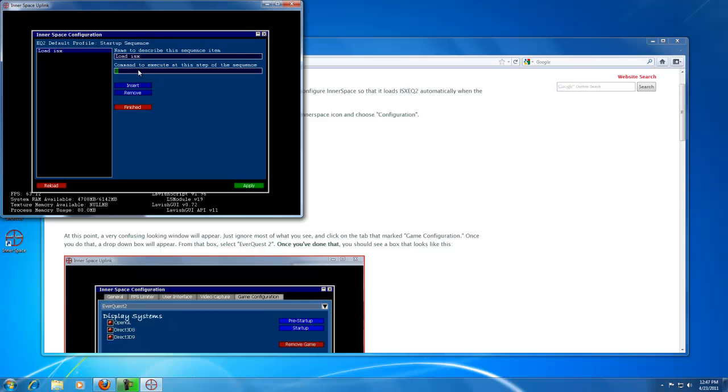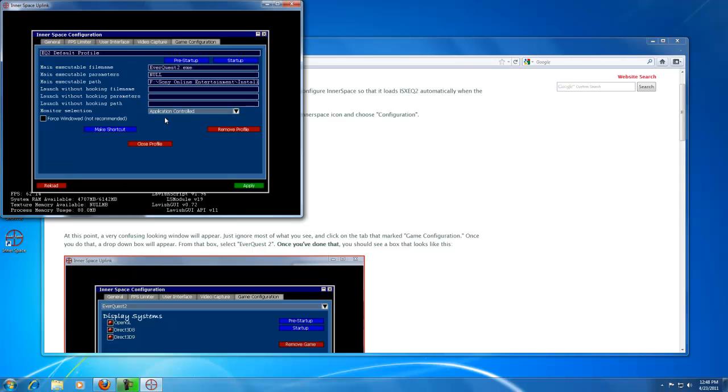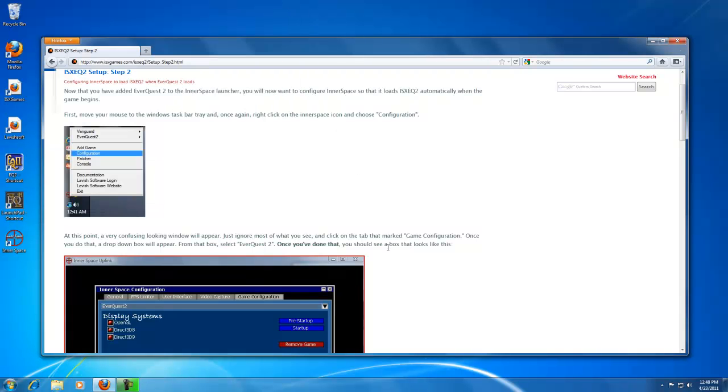Alright, the next part we'll go ahead and go down to the command to execute, and we will type in ext space ISX EQ2. Click on finished, click on apply, and you can close it.